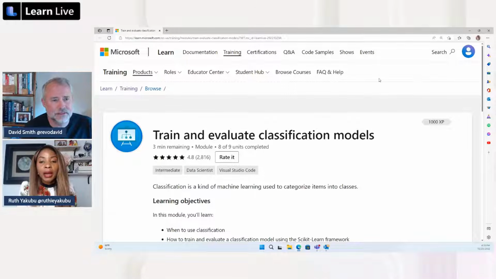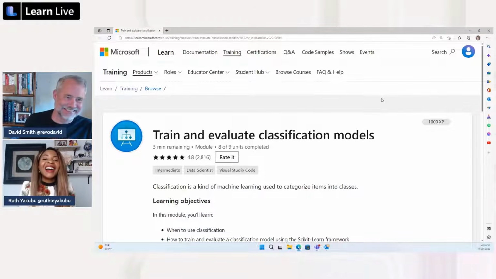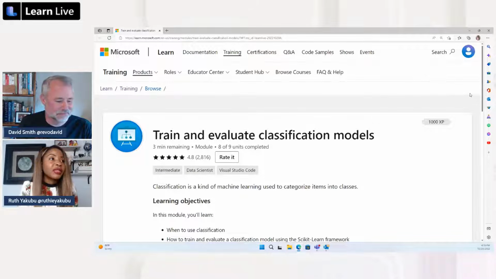So if you're logged in, then Learn will keep track of all the courses you've taken, the modules you completed, everything like that. Exactly. Cool. So I'm glad you asked that. I should have logged in, but that's the beauty of rebooting your laptop when you're presenting live. But if I was logged in, it's actually a green bar that shows the current level that you are. And each time that you complete a module, you can see those numbers increasing.